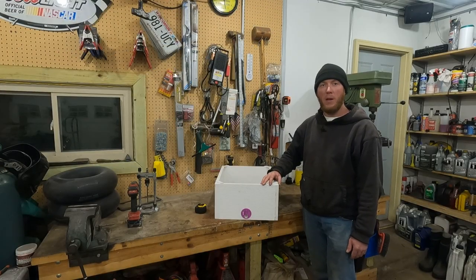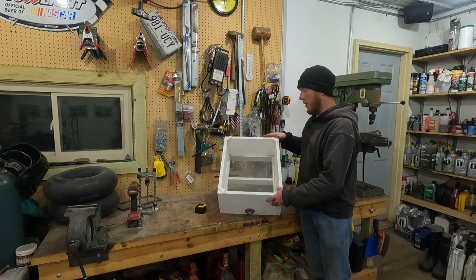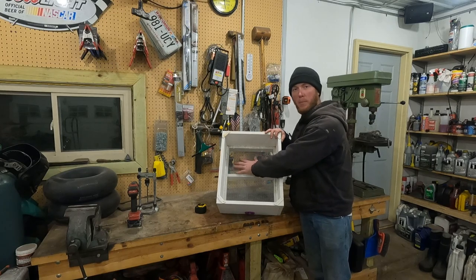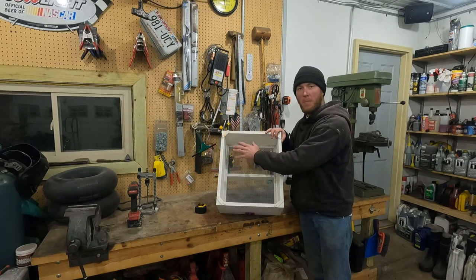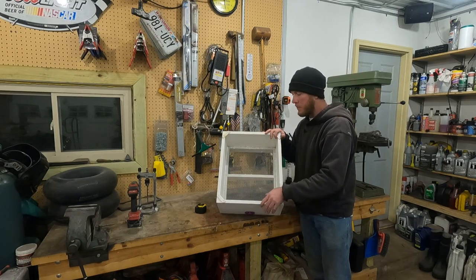Well guys, all that's left now is to install these on my hives. I really like the way that these things perform, like I said before. I really like having the feeder shim in here already. That way you can put your sugar blocks down in there, as well as your pollen patties in spring.